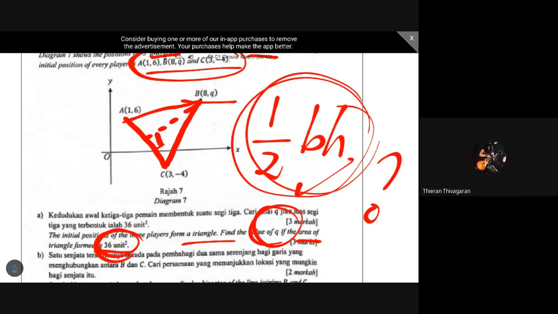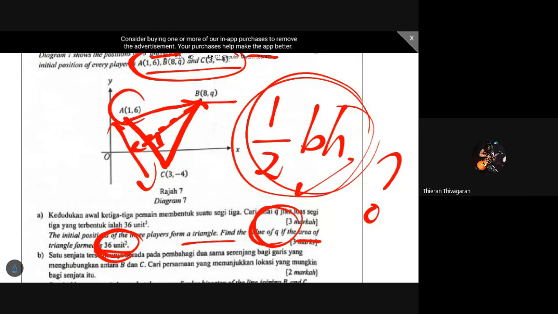Yes, Shamnat, correct. You don't have the height. Okay, that's unknown. Base you can find. Jarak antara dua-dua titik ni kamu boleh cari. But height we don't know. Yang ni kita tak tahu. We cannot find. Okay, actually you can lah if you want to find, tapi lebih kompleks lah. It's a bit more complex.